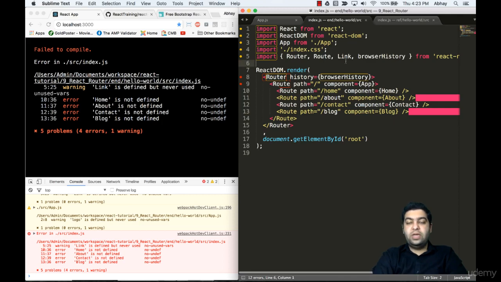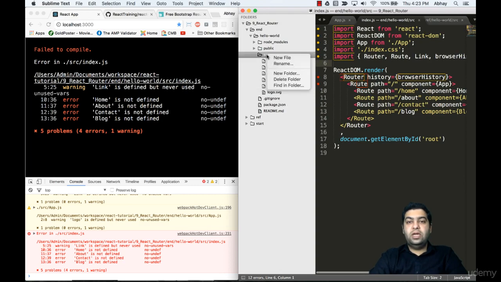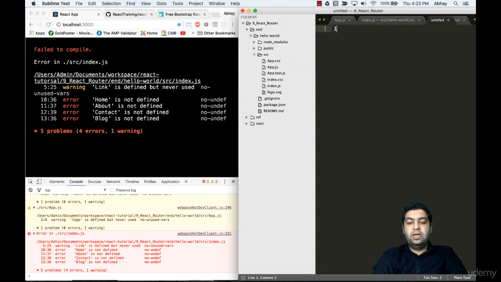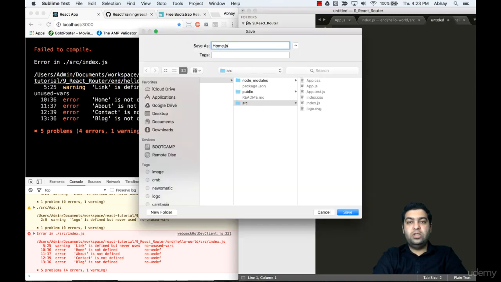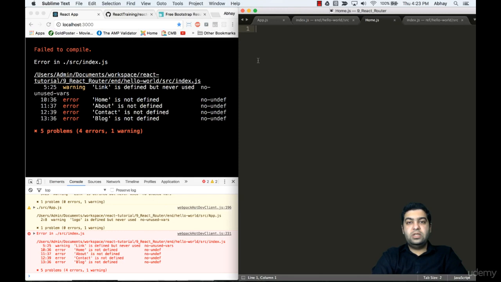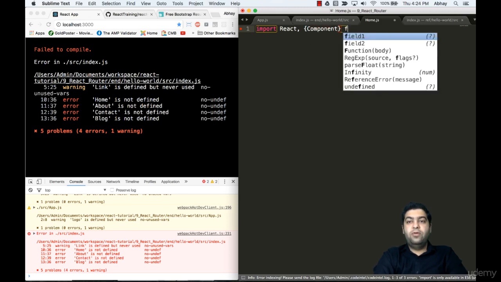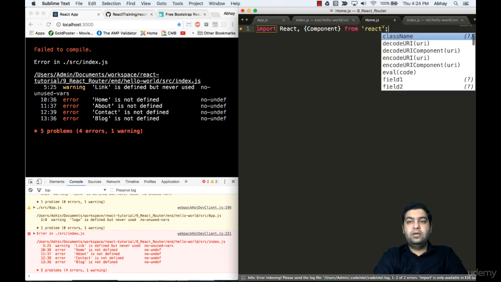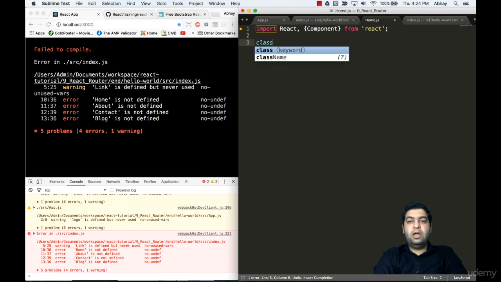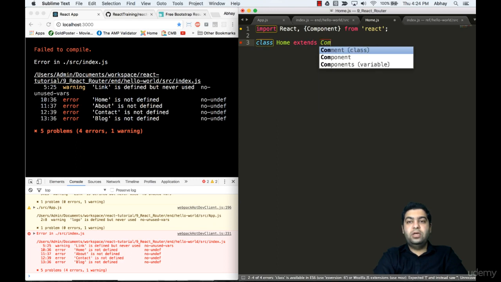So let's do one thing. Let's quickly create the components. Let's right click, new file, and save it as home.js. Let's write import React, component from React, class home extends component, and then here we should have a render method.